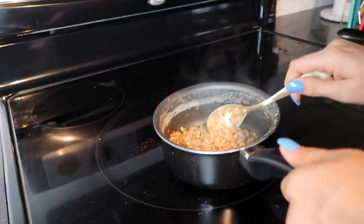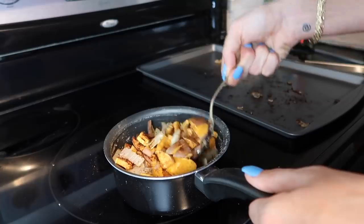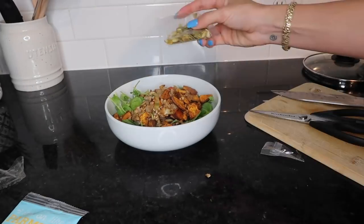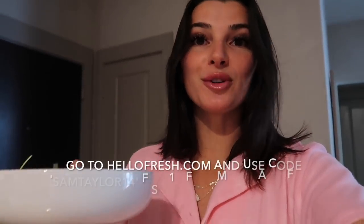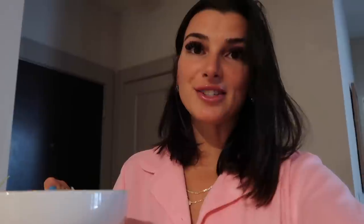Making this bowl took me only about 35 minutes, and I made basically two servings — lunch today and lunch tomorrow. I'm very lazy when it comes to cooking, but when I have ingredients brought to my front door I really have no excuse. It smells so good and in under 30 minutes I have a chef-styled delicious meal. I'm gonna sit down, enjoy this, and then we're going bowling.